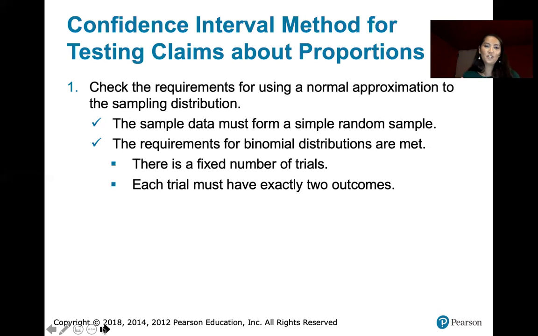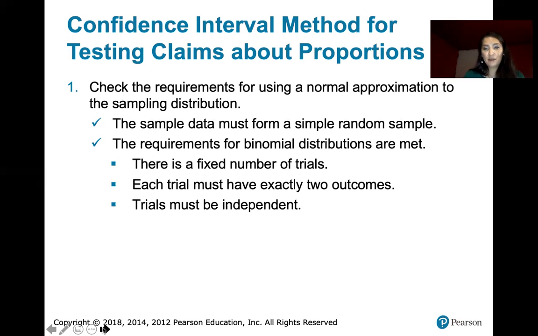And once we have chosen that label to go with a certain outcome, then we just need to be consistent with that. So every trial has to have exactly 2 outcomes. It can't have 3 or more outcomes. So if we've got 3 or more outcomes, we've got to do something else. In that case, we wouldn't have a binomial distribution.